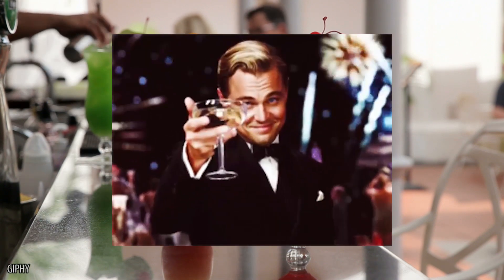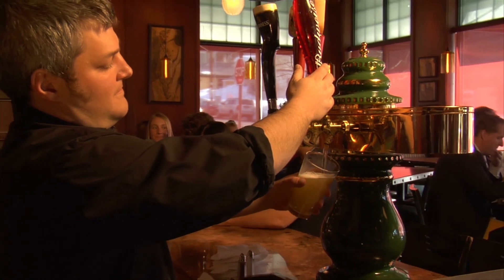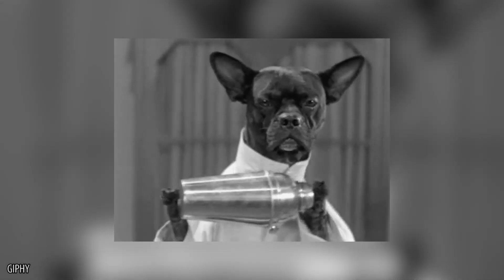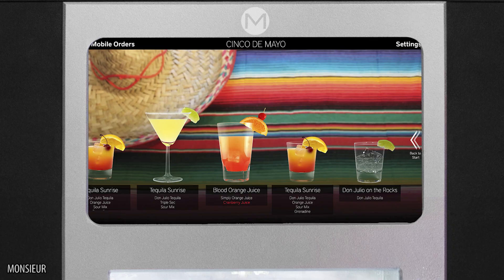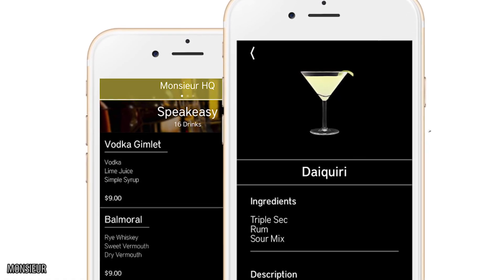Robot bartender: it's so much fun to go out and order fancy drinks you'd never be able to mix at home — until you get the bill. If you've always wanted to mix your own high-end caliber drinks at home, check out the robot bartender Masso. Instead of memorizing countless cocktail recipes, you have access to a whole library of cocktails at your fingertips, perfect for parties. It looks like one of those fancy soda machines at fast food restaurants — put your glass under the spout and choose your drink on the touch screen. You can read facts about each drink, adjust alcohol content, and it even comes with an app so you can order from across the room. It learns your taste and recommends new drinks based on what you like.